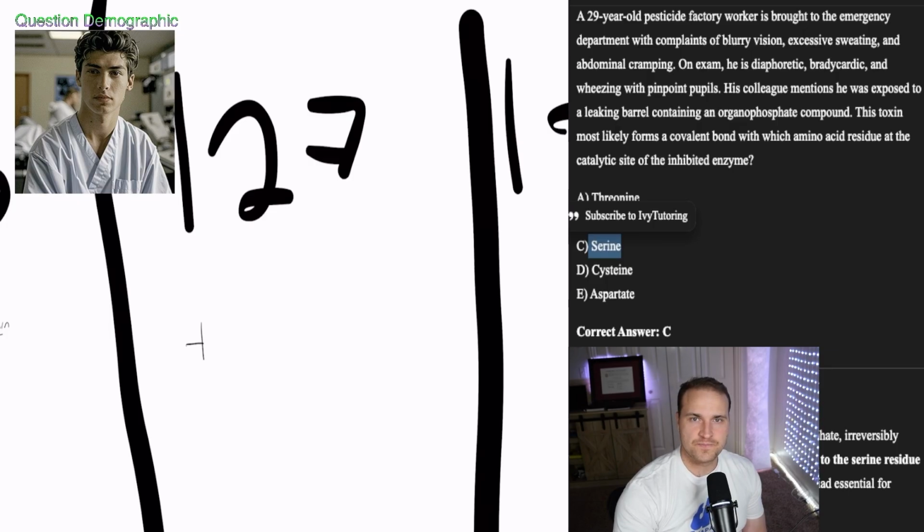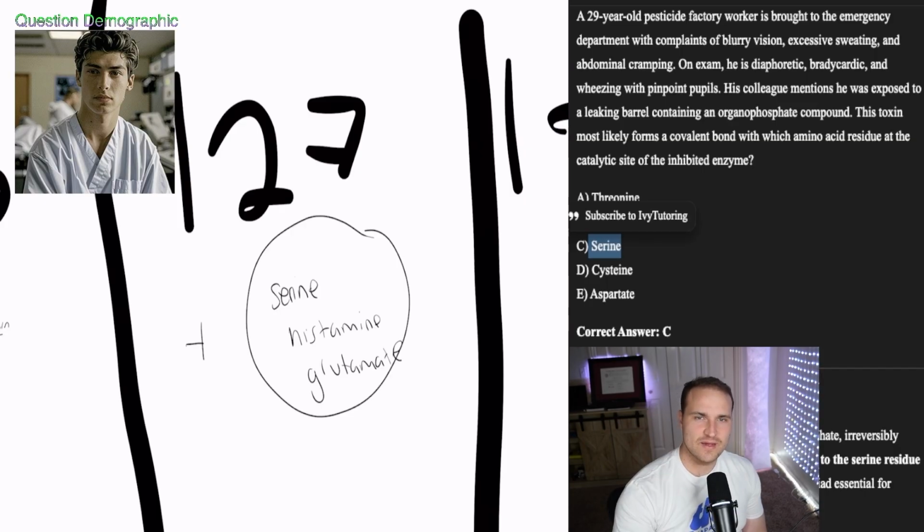So to answer this one correctly, we have to know the mechanism of organophosphate poisoning, especially at the molecular level. Organophosphates, maybe a child has this as a pesticide. It's a chemical like diisopropyl fluorophosphate, a potent irreversible inhibitor of acetylcholinesterase. And so it binds to the serine residue at the active site of acetylcholinesterase enzymes. You might think it's histidine, and that is part of the catalytic triad, but organophosphates do not bind to histidine. It participates in proton transfer during the catalysis, but it is not the nucleophile itself.